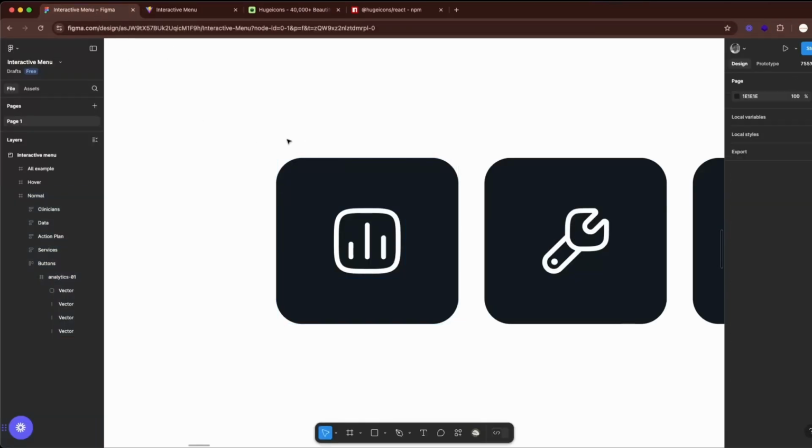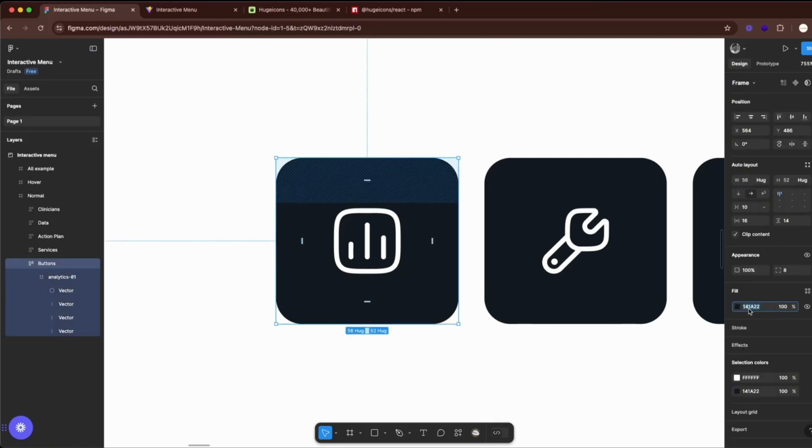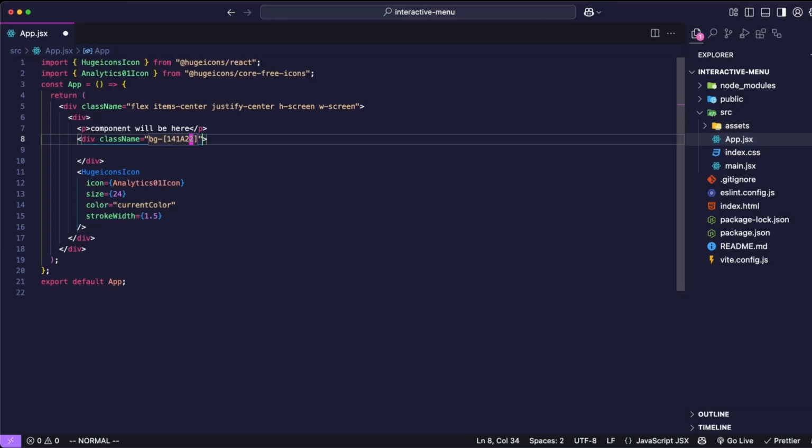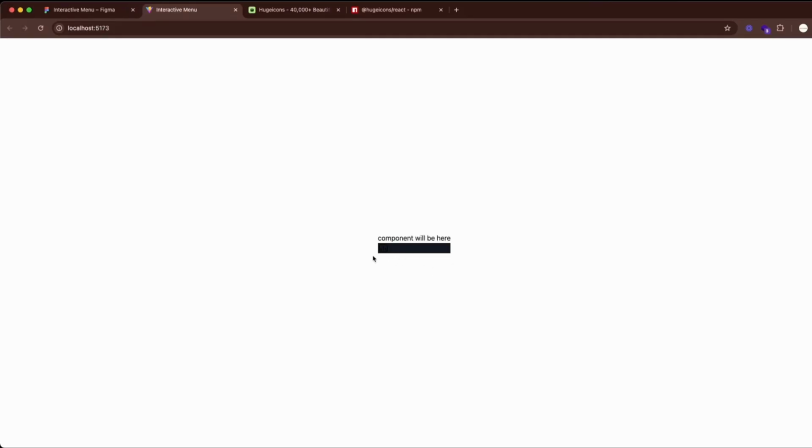Okay, now let's just copy paste the color from here. So this is the color. This is the exact color. We'll be using that. This is the background color. Okay, this is how it looks. It looks very messy because the icon has to be white. This is the icon color. Okay, this is how it looks.